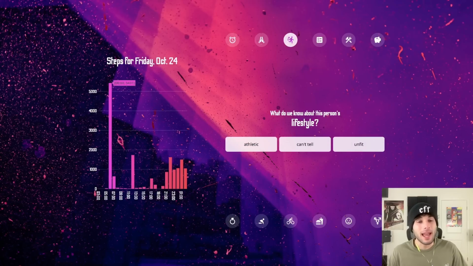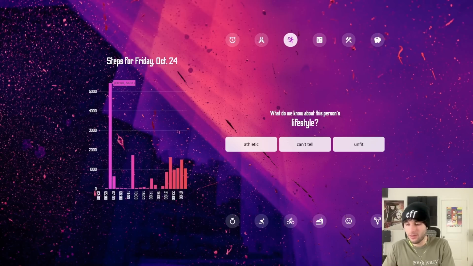5,400 steps in an hour is like really impressive. In fact, I want to see, I'm trying to think, how many steps do I take when I run? Okay, so my running watch does not tell me, for some reason, at least it doesn't easily tell me the number of steps I take on a total run, but it tells me my cadence, which is around 180 steps per minute.